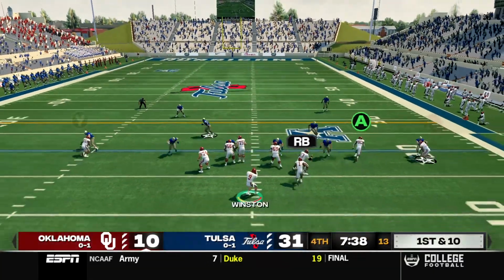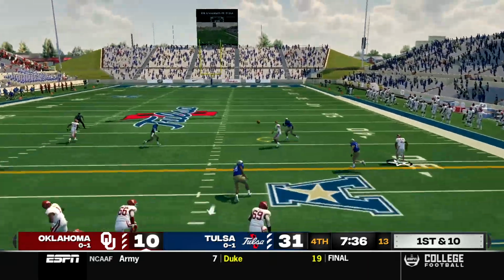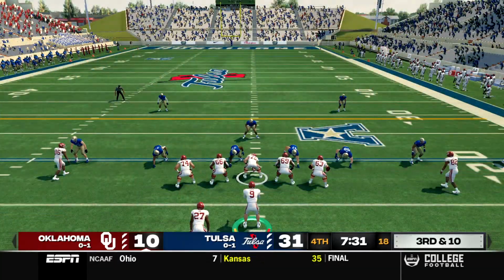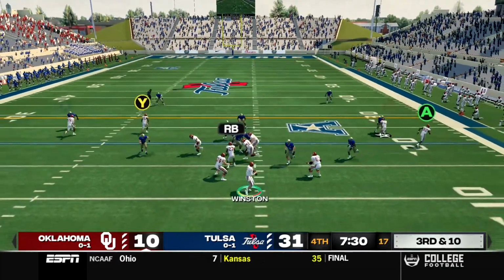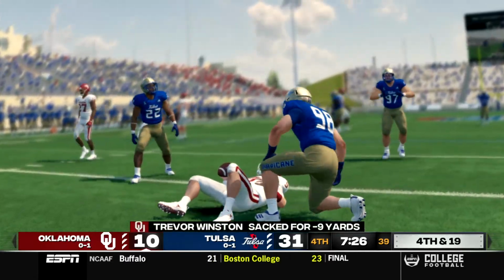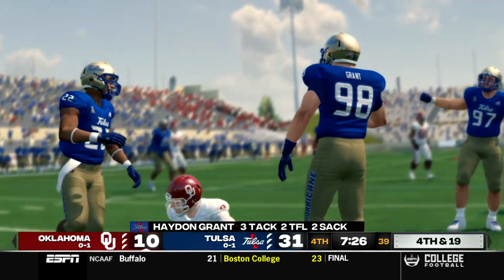1st and 10. Winston out of shotgun. We'll take the snap, and we'll go downfield to our brand new tight end who cannot make the catch. 2 incomplete passes in a row sets up 3rd and 10. Let's see if the Sooners can convert. And he will be sacked on the play. It was supposed to be a screen pass to Dominique Cook, but could not get the pass off.